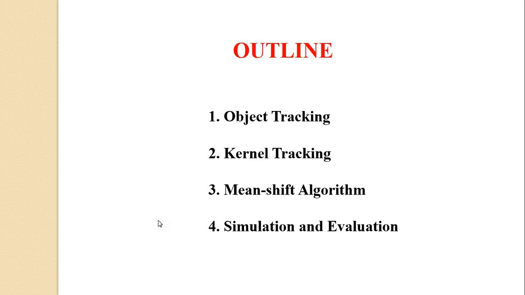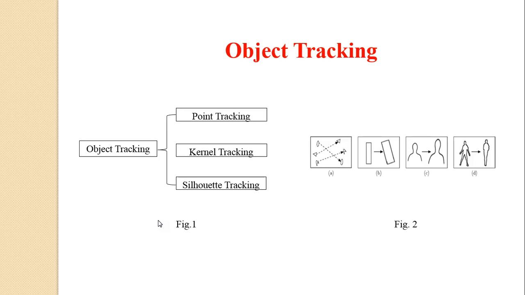In this project, it first introduces an overview of three different approaches of object tracking, especially kernel tracking. Secondly, it introduces basic theories of template and density-based kernel tracking using the mean-shift method. Then it uses MATLAB to simulate the object tracking process, analyze the results, and make evaluations. And finally, it draws a conclusion on this project and gives advice for future improvement.